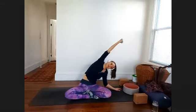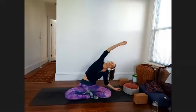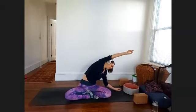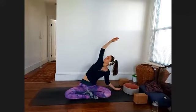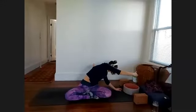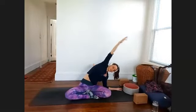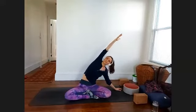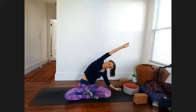And feel free to add any movements that feel good on this side. So you can circle the wrist a little bit, just play with the neck, moving the heart toward the ceiling and then facing it toward the floor. And just being sure to keep your right sit bone rooted down this time so that you really get that full range. And you can imagine feeling your sit bone and your fingertips reaching in opposite directions.